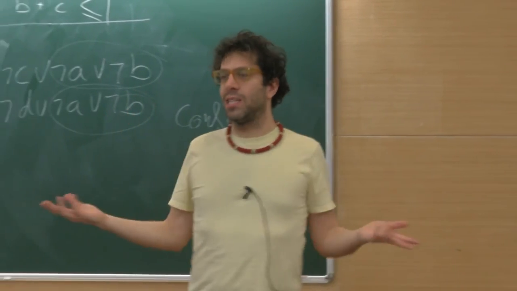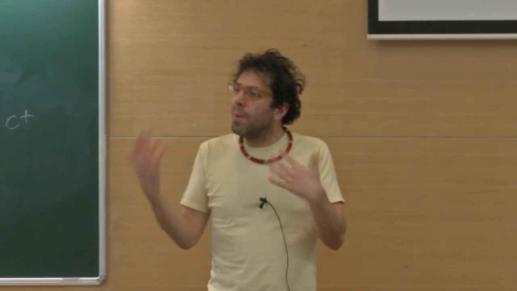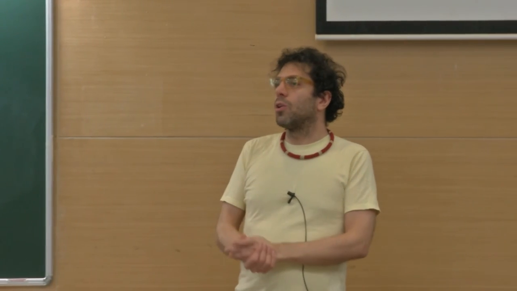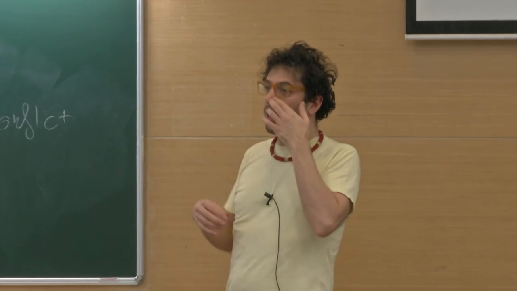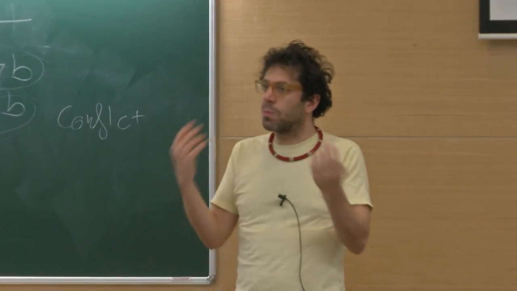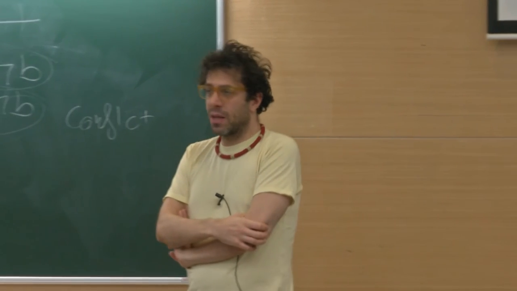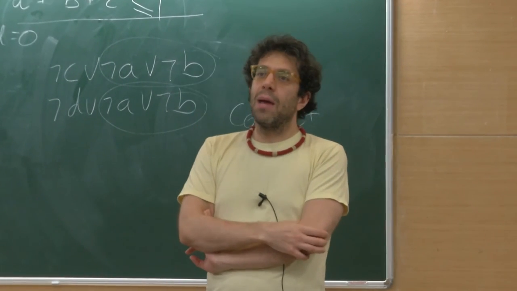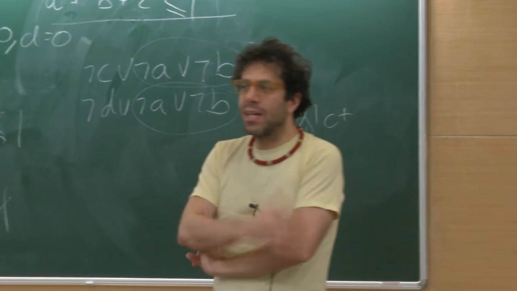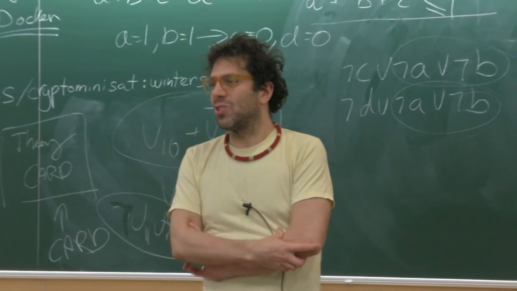And then you're back to the place where I was when I was talking, where you have to have relatively complicated state updates on your internal data structures to keep making sure that you are consistent, you can always propagate, you can always conflict, and you can do it fast. Because linearly going through all the constraints may be a little tricky, right? Here we only had four constraints, so it's not a big deal. But if you have 10,000 constraints, then this is going to be very, very expensive, as you might imagine.